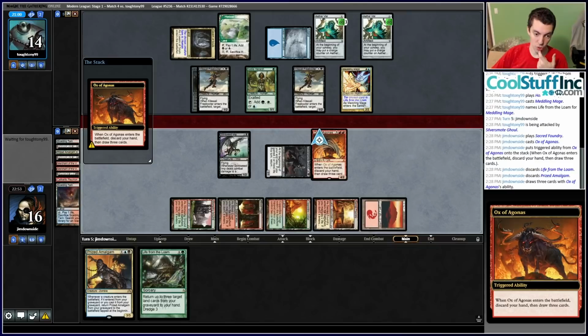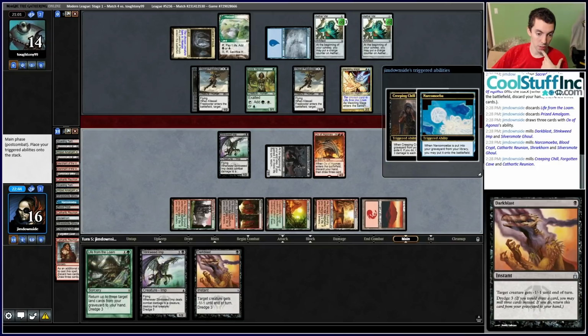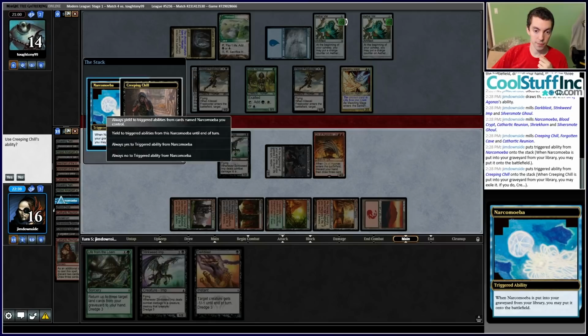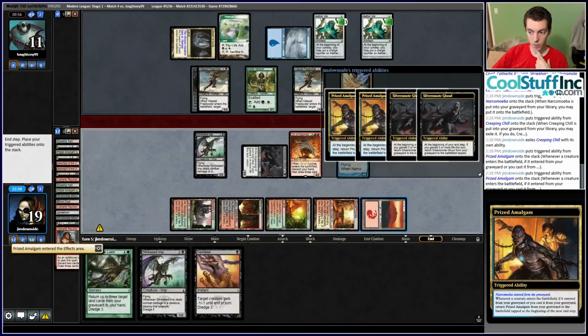That's a hit. Stinkweed Imp and Darkblast? Wow. Stinkweed Imp, Narcomoeba, and Darkblast. Creeping Chill. Alright, so that's the world. Everything just came up Millhouse for us, which is obviously very nice. There's your Chill, there's your Narco, there's your Amalgams, there's your everything. So you're already holding on pretty good, but now we are officially online.